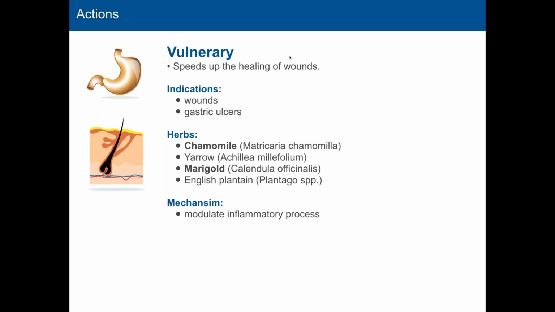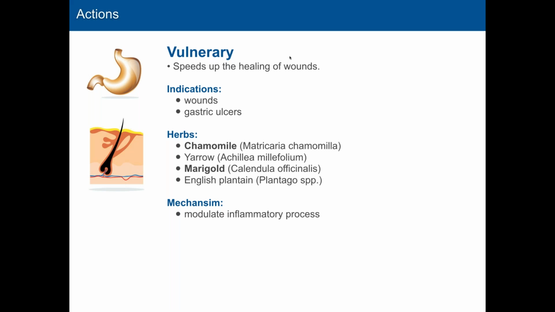And I've mentioned what vulneraries are already. Vulneraries are compounds or herbs that help to speed up the healing of wounds. And these can be applied topically or taken internally. And some herbs are safe for both. Chamomile is probably your classic archetypal internal vulnerary herb. In the German herbal tradition, chamomile tea is a great thing to help with stomach ulcers. Yarrow has similar phytochemicals to chamomile, and it's often used internally as a vulnerary. I don't use it as much, even though it's a great herb, just because I tend to use chamomile because it's more widely available and tastes quite pleasant.